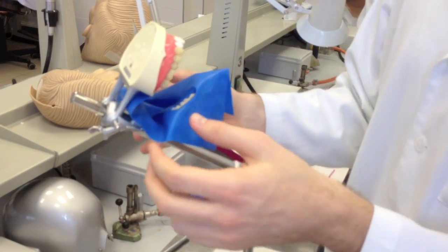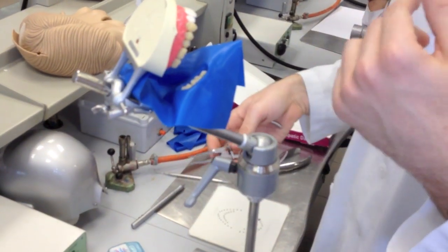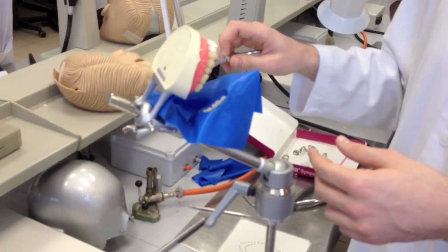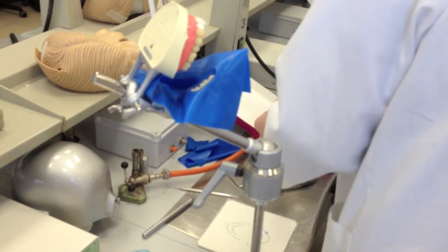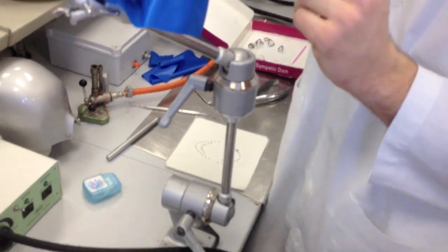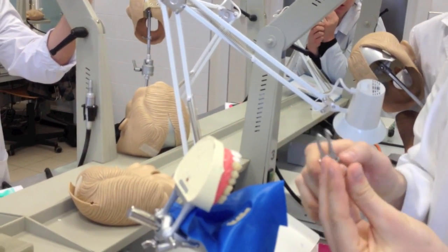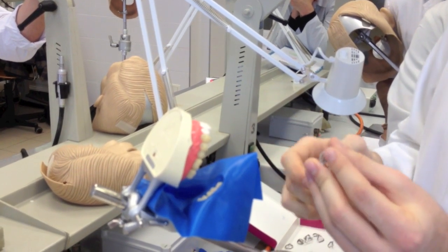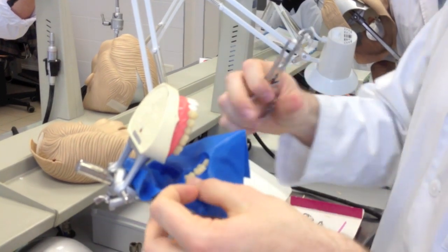The rubber is on. But I made a mistake — before you place the rubber, you have to try on the clamp to be sure that it fits properly. For this case, I can choose a universal molar clamp. You can see both of the faces are smooth, and it's wingless. But it's not a problem now because first I placed the rubber, then I placed the clamp. First I've tried it on — hopefully it will fit.